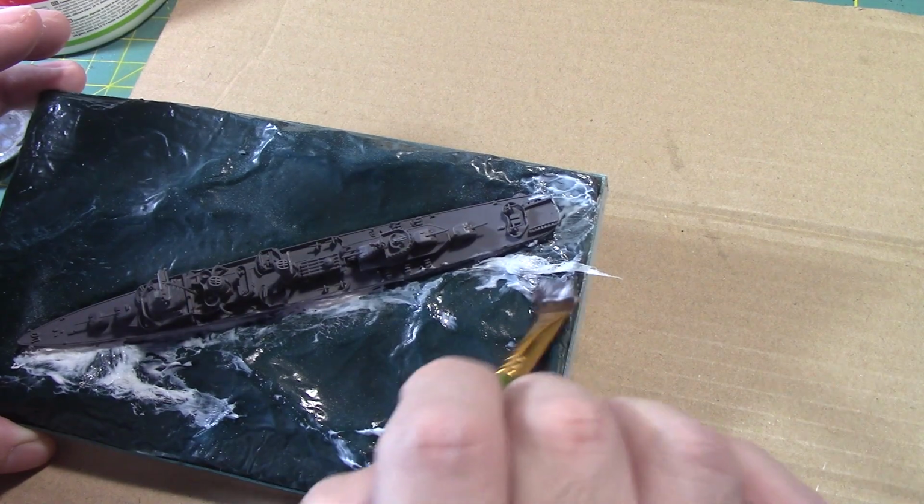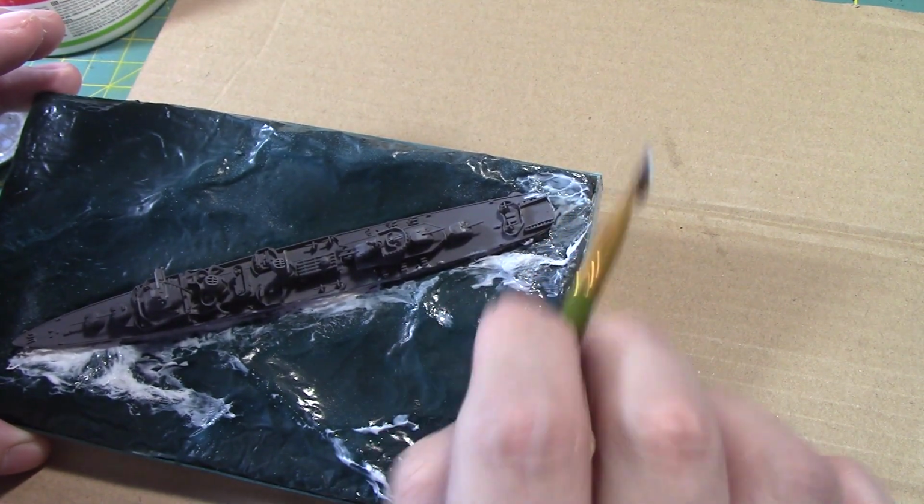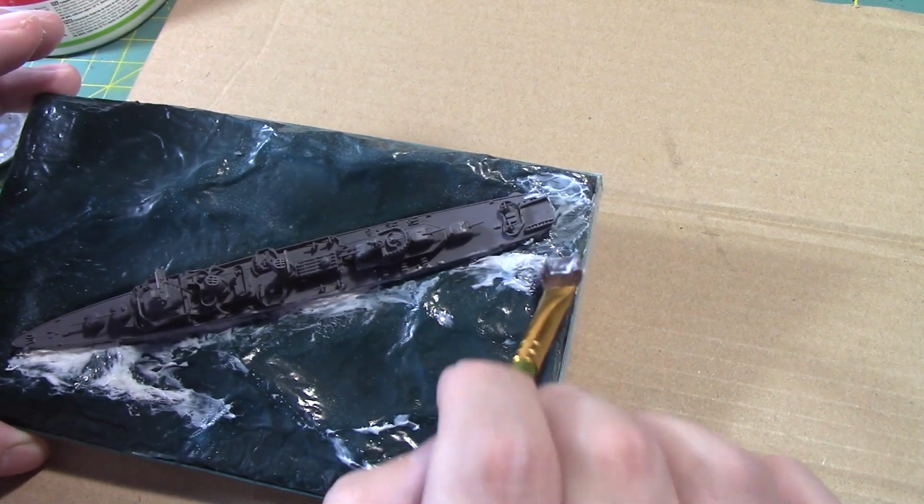I'm going to leave that there and I'm going to cut it off later on. Or I can probably collect it. Yeah, just bring it around like that.